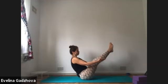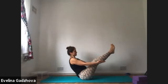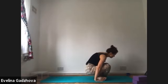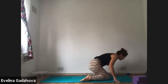Lower belly in, pull the belly button in and up. Lift a little higher, lengthen a little more. Good, well done, excellent. Exhale, lift. Maybe lift the feet. Okay, good. Now bring your shins under your hips.